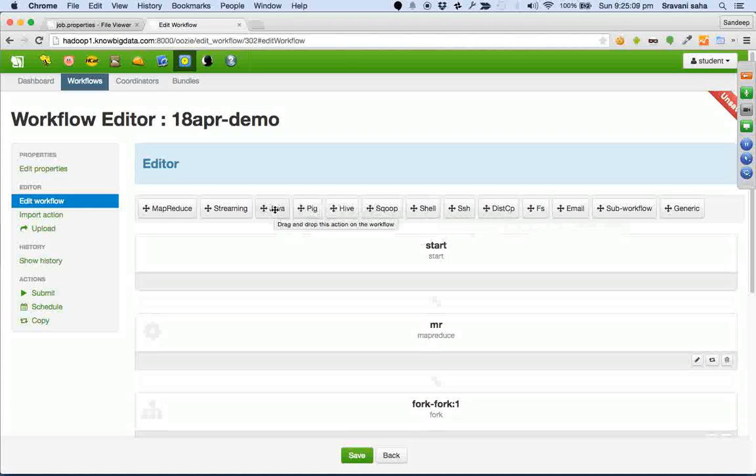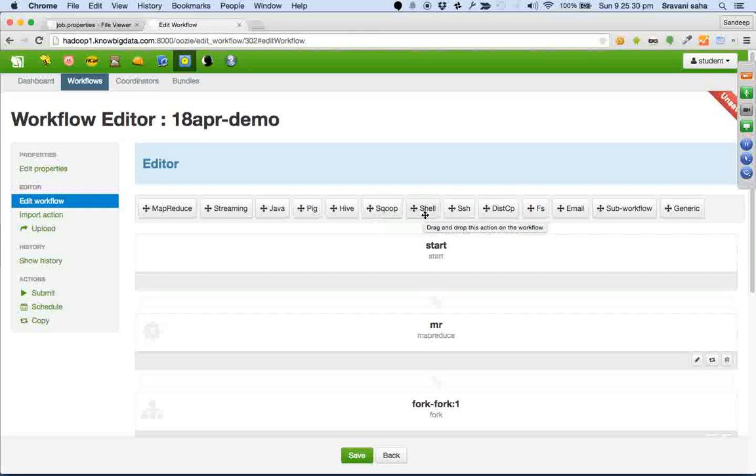Java will execute any Java program, while Pig will execute Pig script, Hive will execute Hive script, Sqoop will execute Sqoop commands such as export, import, whatever we had discussed earlier, or generate the Hive schema. Those kind of commands Sqoop can execute.